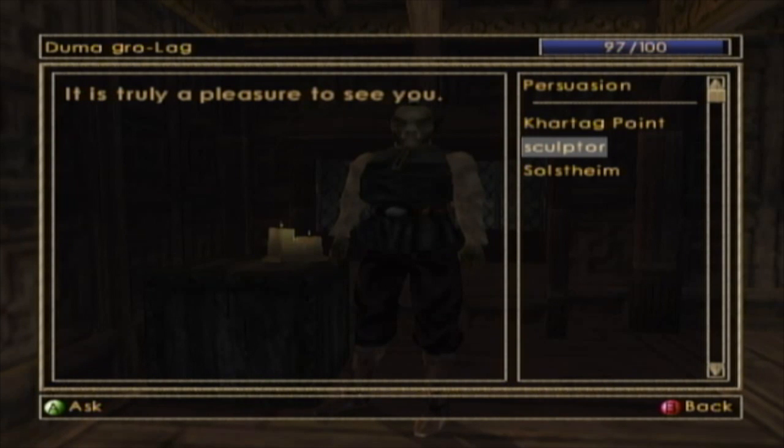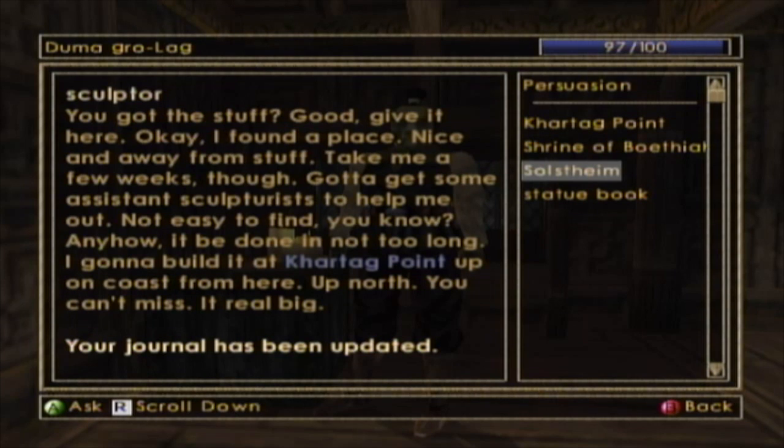So I talked to you about being a sculptor earlier, and now I have what you need. You got the stuff? Good, give it here. Okay, I found a place, nice and away from stuff. Take me a few weeks though, gotta get some assistant sculpturists to help me out. Not easy to find, you know. Anyhow, it be done in, not too long. Wait, what time is that? I gotta build it at Cartog Point, up on coast from here. Up north, you can't miss it, it real big.